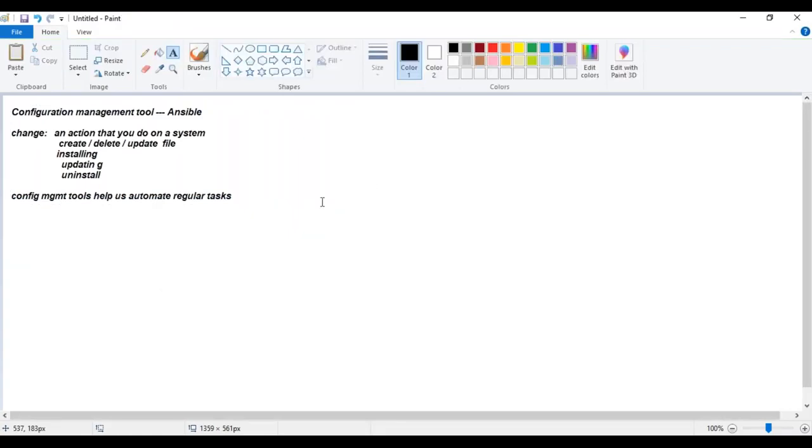When we talk about Ansible architecture, we are talking about implementing changes across 100 servers or 500 servers, whatever it is. But how do I make the changes? Do I have to log into all the systems, or can I sit at one location and make the changes? The purpose of configuration management is that you can sit at one location and maintain the configurations of your entire infrastructure, which could include a number of servers.